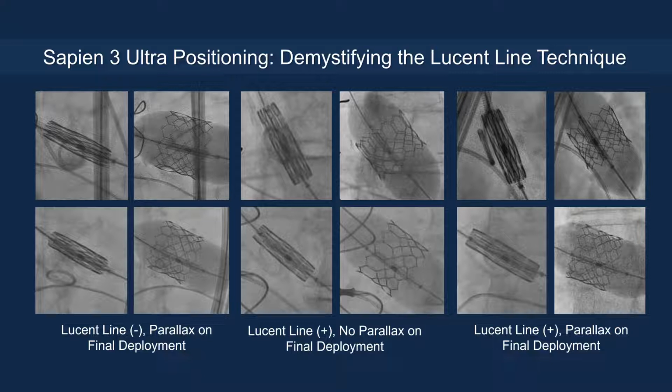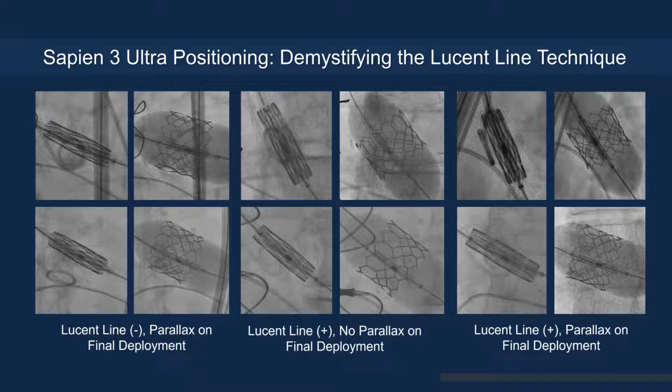So you do see that Lucent line at the inflow area right here, meaning there's a section of the valve frame when you crimp that you see the wider opening and more clear Lucent line, and you can see that here as well. Now, when that happens, there are 2 possibilities. One is that when the valve is fully deployed, as you've seen here, there is no parallax on the valve frame. So essentially, you can use that Lucent line to guide the final deployment into positioning more aortic so that you can have maximal foreshortening and aortic implantation.